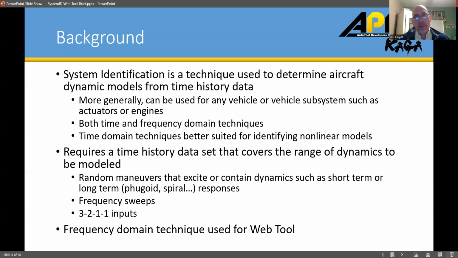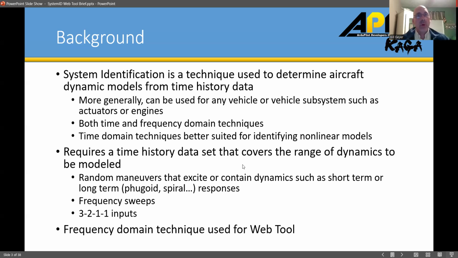that basically there are no acceleration limitations or rate limiters that are going to cause nonlinear behavior within the system. So this requires a time history data set that covers the range of dynamics to be modeled.